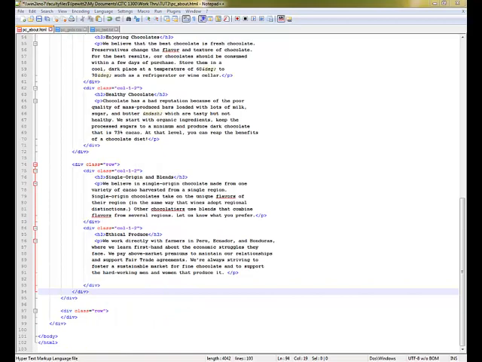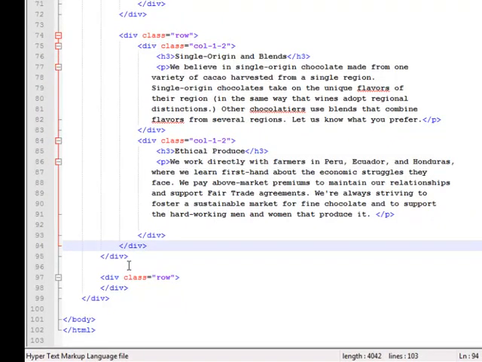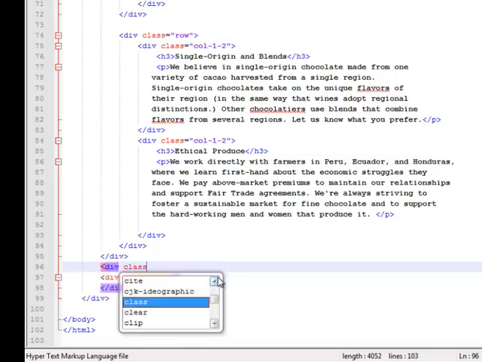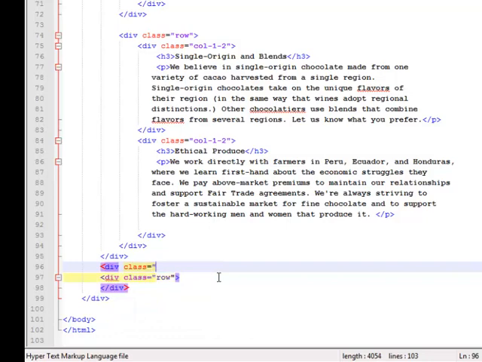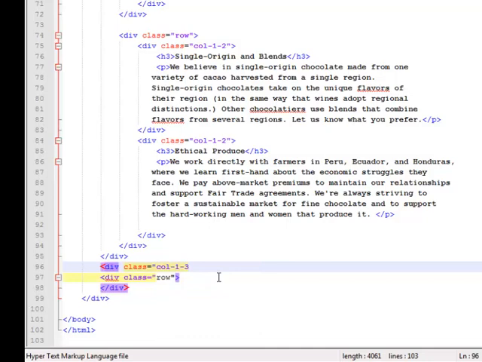And just a note on this, I ended this a little bit too early, so I have jumped back to page 207 because I left some stuff off. Okay, so we're going to open up above where we've got a div class row and put in a div class equals COL-1-3.